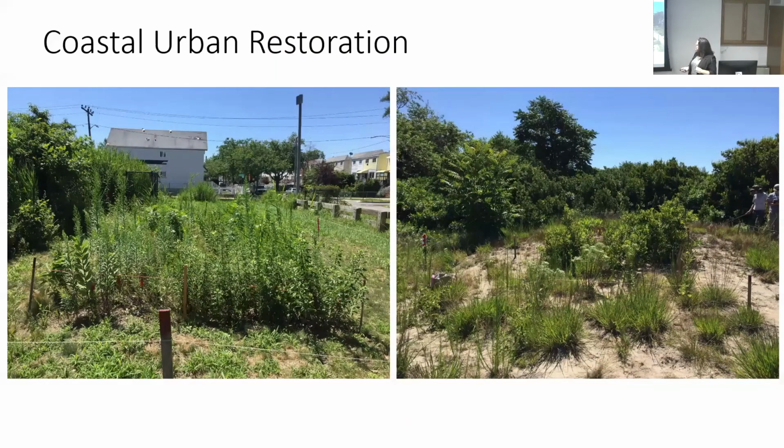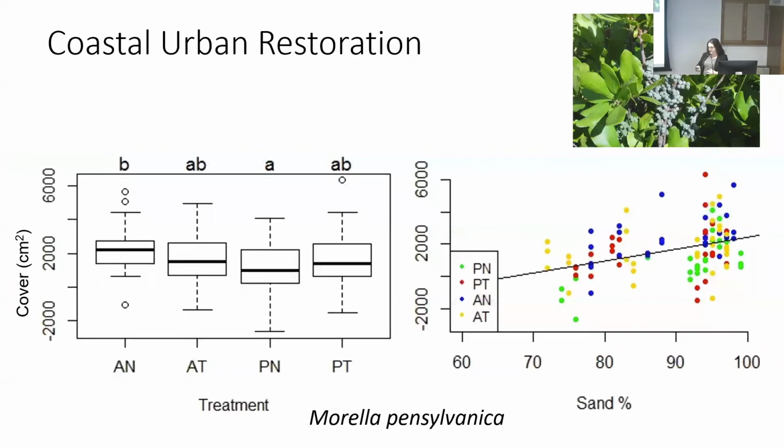So after a couple of years, this is what they look like. This is a site right on the water, literally right out here, but the soil is heavy fill, so there's a lot of mugwort in this site. This is a more natural soil, and we're seeing a lot of our species come in nicely. I also forgot to mention that we had 4 treatments. We weeded some of the plots, we tilled some of the plots to ameliorate soil compaction, and we left some of the plots the same.